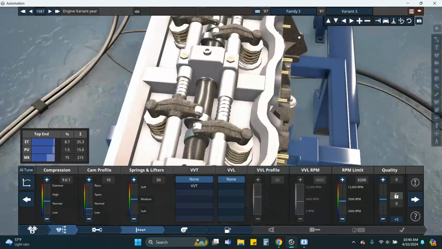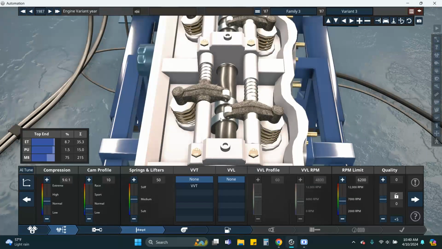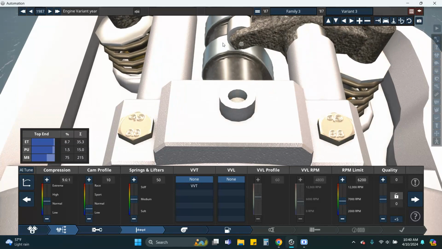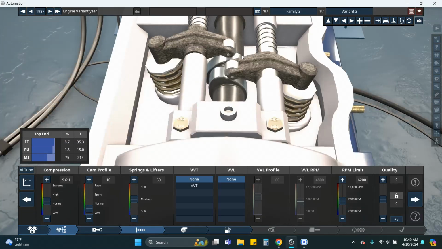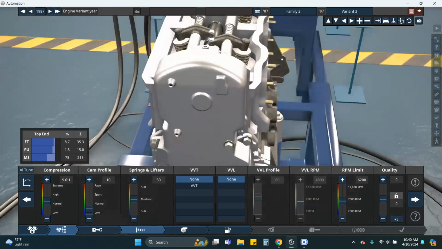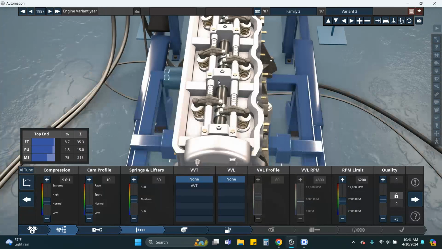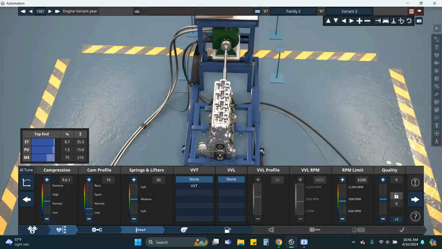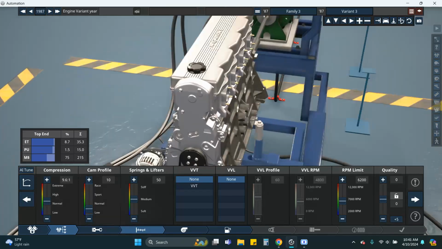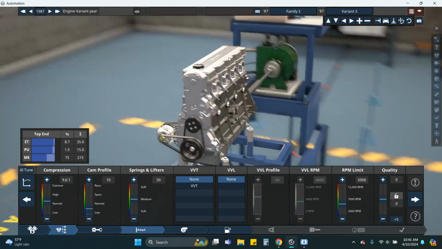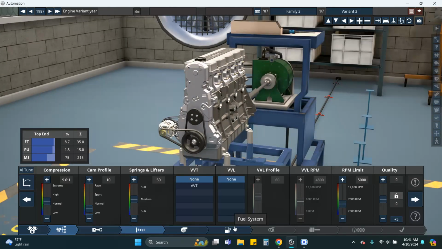A camshaft is this thing. It is a spinning shaft that has these cam lobes on it that operate the valves. Cam profile is basically how aggressive those lobes are. In real life, the smaller those lobes are, the less aggressive the camshaft is, and usually the lower in the rev range it'll make peak torque. So with a low cam profile, you want a low redline too, because most diesel engine redlines are low. Most passenger cars are usually about 5,000 RPM.